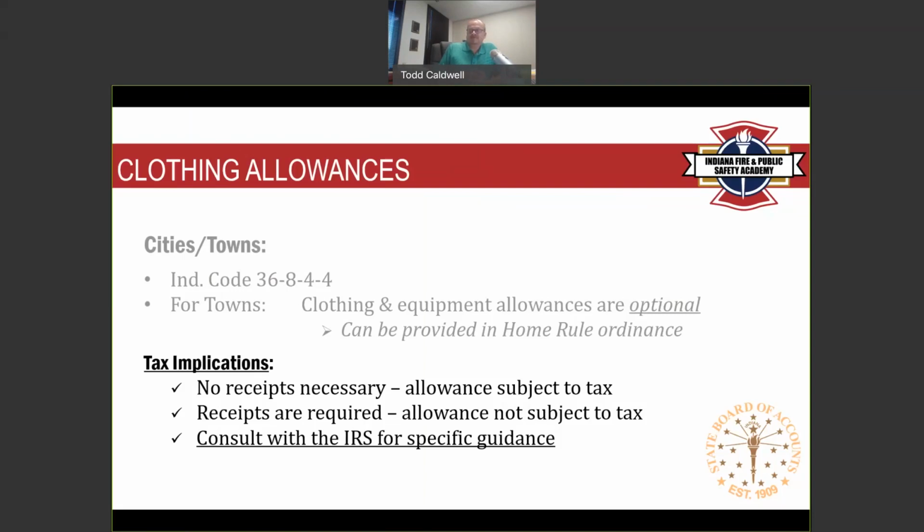So in other words, if your unit gives you a check and then they're done and you can use that for clothing or pretty much anything you wanted to, I think the IRS considers that taxable because you wouldn't be required to use that for clothing allowance. It's just kind of supplementing. On the other hand, if you have to turn in something and show that you used it for that, I think the IRS has determined that that's not taxable. But again, you want to contact the Internal Revenue Service for specific guidance, or a tax preparer if you're getting clothing allowance in that way.